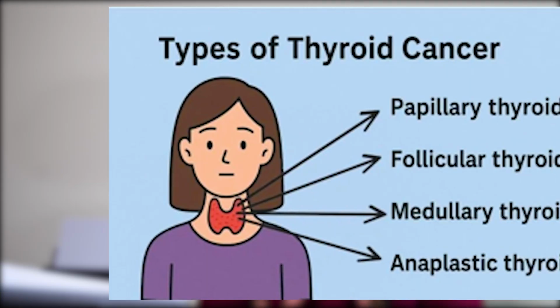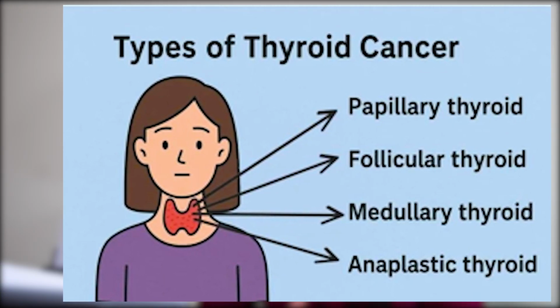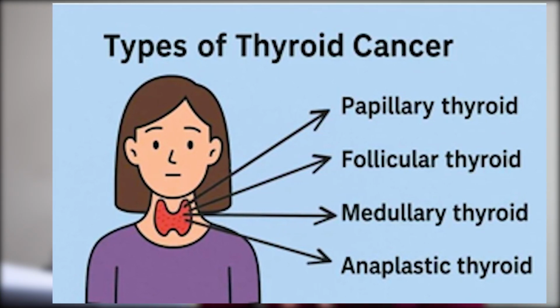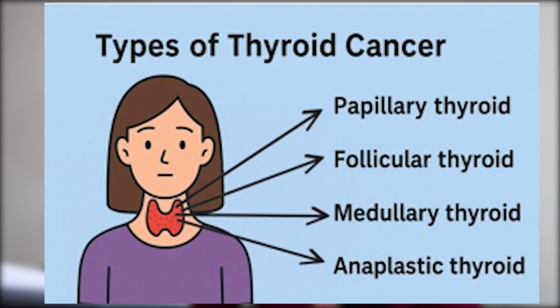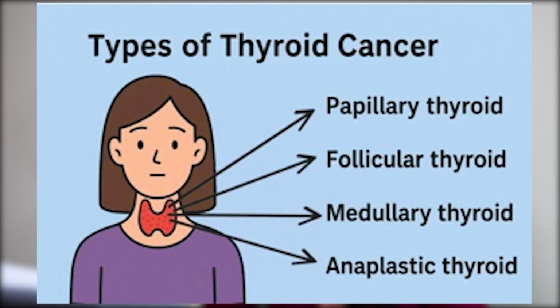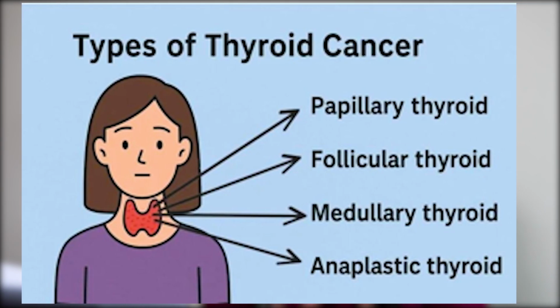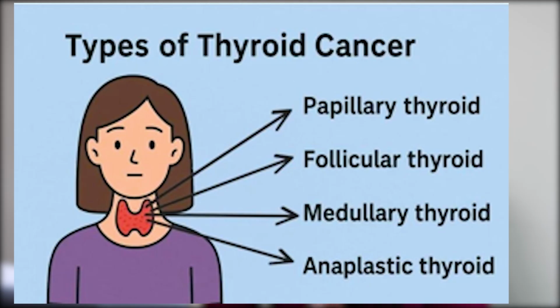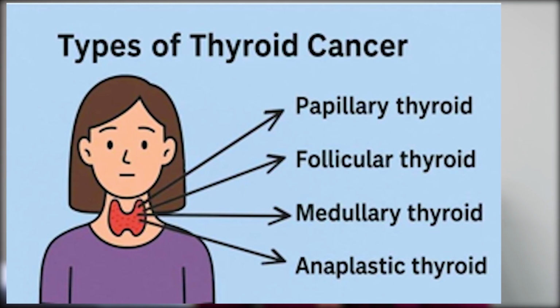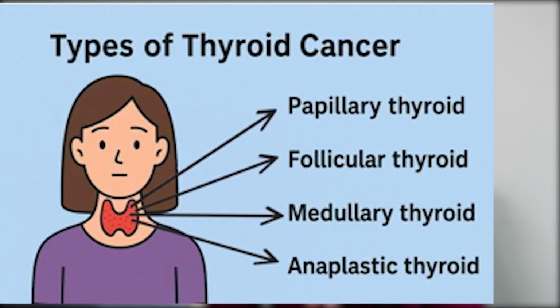The four commonest types of cancer are: one, papillary thyroid cancer, which is the commonest, even here in Africa, accounting for up to 80% of the cases that we see. The other common types of thyroid cancer are medullary thyroid carcinoma, the follicular thyroid carcinoma, and anaplastic thyroid carcinoma. Those are basically the four commonest types, which are labeled based on the histological presentation, or presentation based on tissue collected from the thyroid gland.